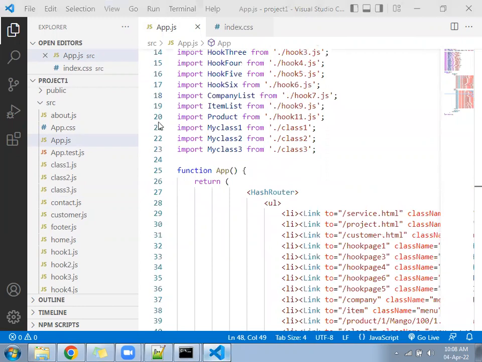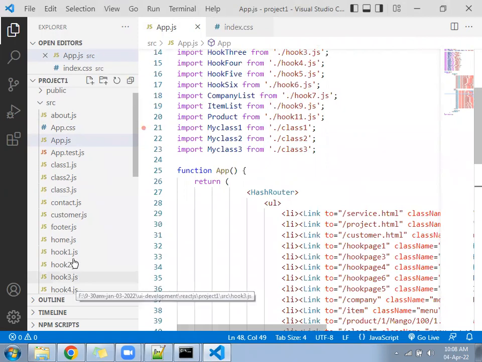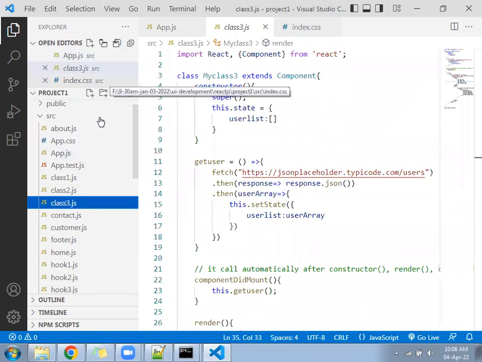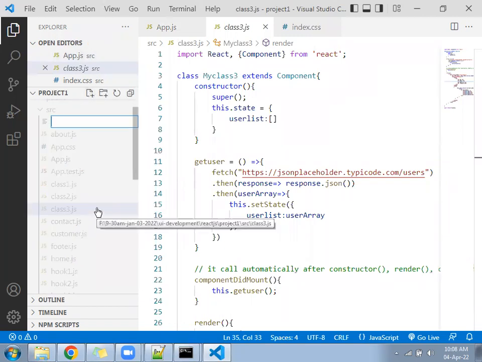So create the next file, class 5.js. Oh, not class 5, class 4. Class 4.js we can create. New file, class 4.js.